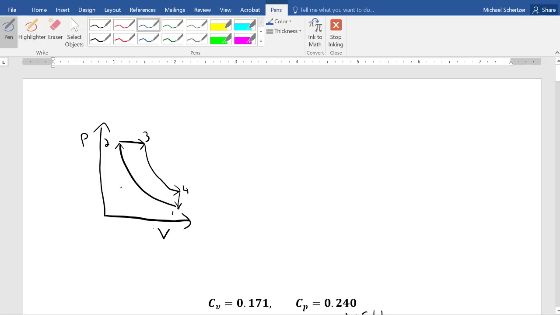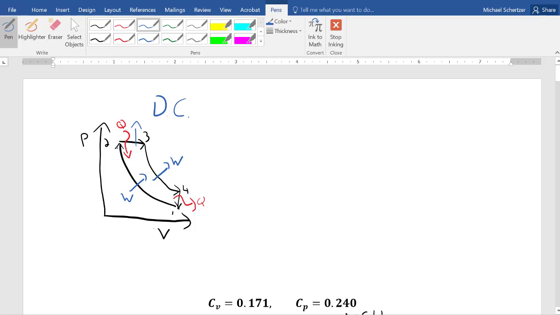So now I know that I'm adding work to my system from state 1 to state 2, that's compression. From state 3 to state 4, I'm getting work out. From state 4 to state 1, I'm rejecting heat, right? So that's Q. This is constant pressure heat addition. So I'm adding heat here, but because this is not a vertical line, I also get a little bit of work out here. So this is what a PV diagram for a diesel cycle looks like, right?